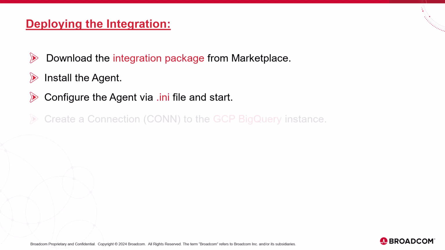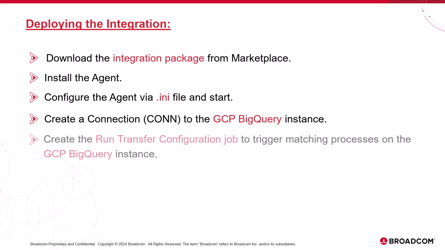We create a connection to every GCP BigQuery instance we need to support. For this, we use the template con object, which we duplicate as many times as we need. The con object references the GCP BigQuery endpoint. Finally, we use the GCP BigQuery template job to create the jobs we need.